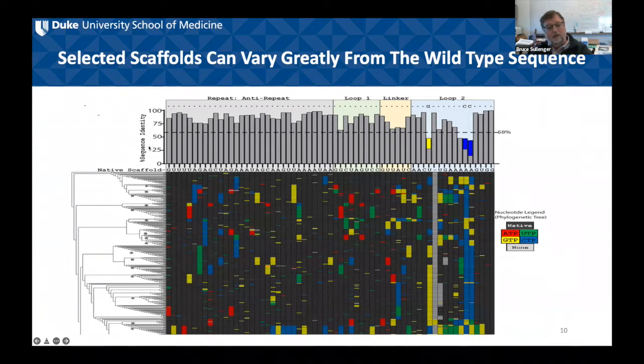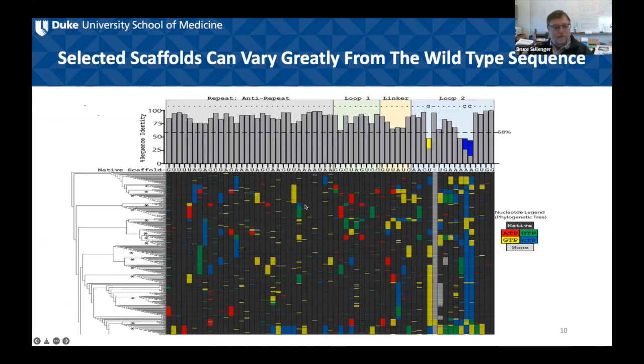So if you look at that as far as identity compared to the prototype, or the native wild type sequence, here's the 58% level that we put in the original library. You see some of them actually prefer another nucleotide besides the wild type, as shown in these guys. And then there's a fair number that you don't really care about; they're close to this 58%. And then there's a bunch more that say, well, you don't have it 100% conserved, so you can tolerate some things at these positions. There's very few that actually require, or it's at least difficult to change from, the natural wild type sequence.